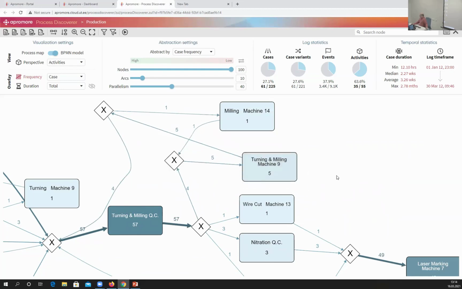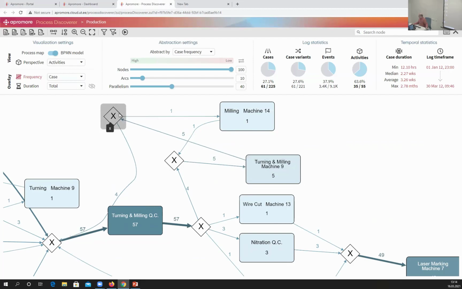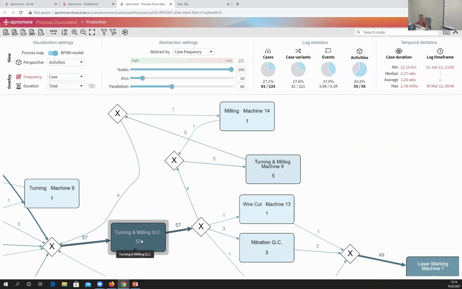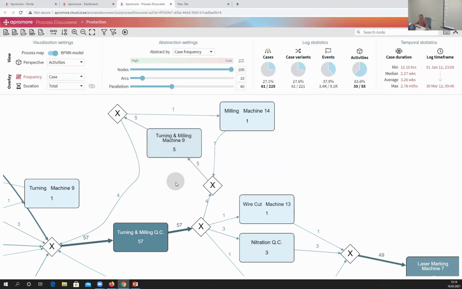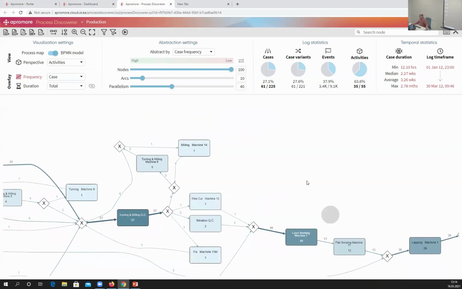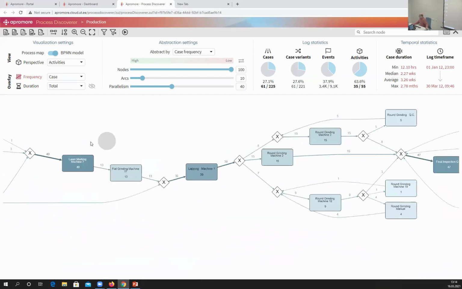This turning machine 9 is pretty problematic. You do it, and then sometimes you go back and you do turning QC and you might come back here. Or sometimes you go to milling machine 14 and then back to machine 9. So this task is quite problematic in terms of potential reworks that are happening. And I can see it both in the BPMN view and in the process map view equally well.